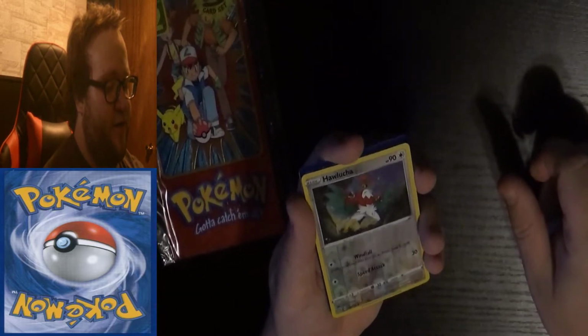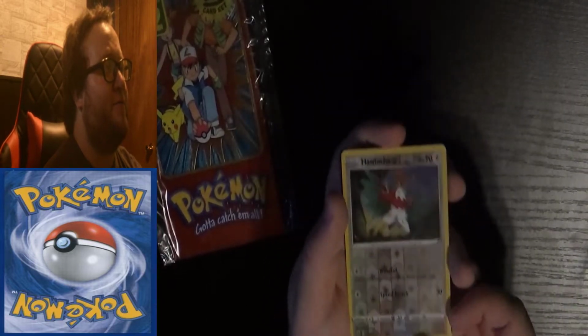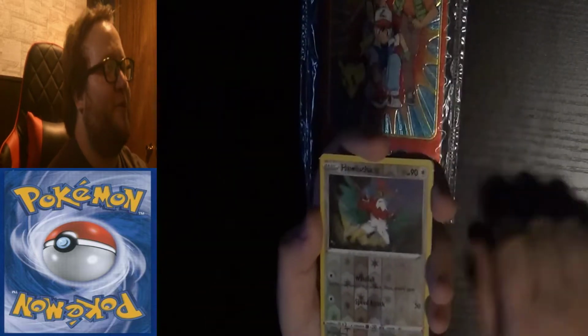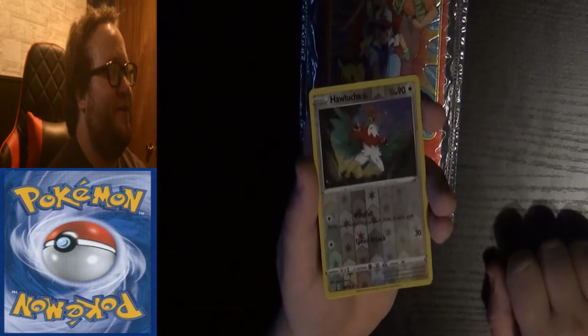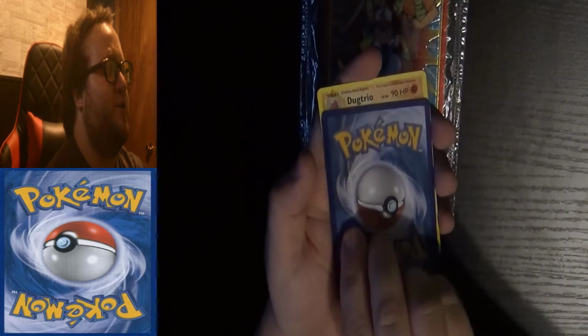We've got a shiny card of a Hawlucha. I like that. Where am I? There, right here. Right there. I'm gonna put that there right now as my template. So a shiny Hawlucha card. Well, not shiny as in the Pokemon shiny, but the card itself.